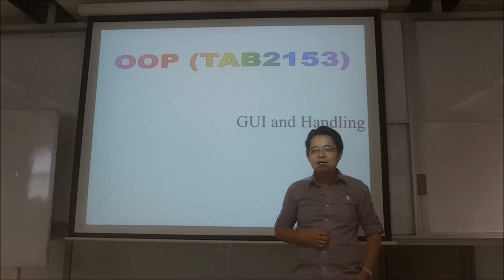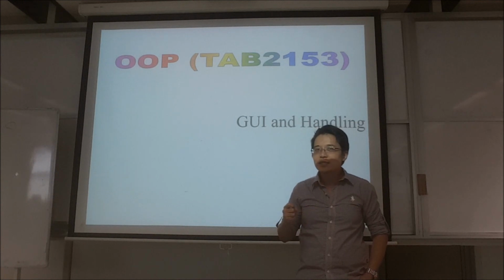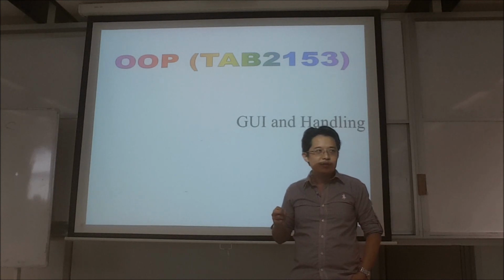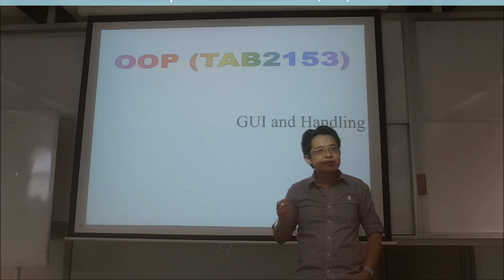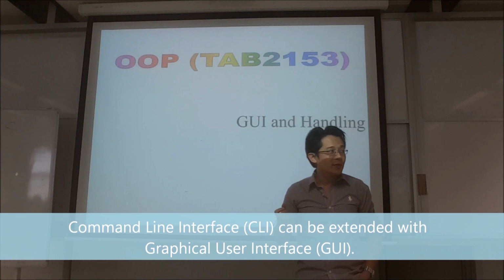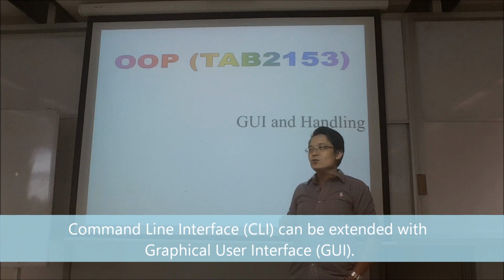Let's resume. This chapter is about using OO concepts and the Java language to create graphical user interface elements. So far, you have been writing applications that generate a command line interface. Command line interface is like Linux or Unix, whereby you type in values or some commands to make the application work as intended. But nowadays, most applications come with a graphical user interface.